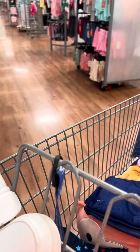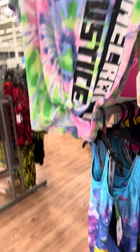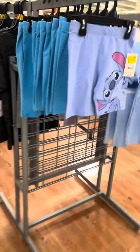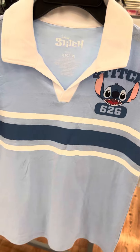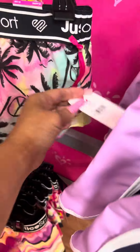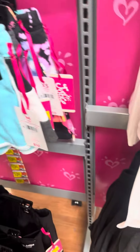At the girls section, they do have these Justice outfits right here on clearance for $15. They have these Justice Minecraft shirts for $4, and these Justice shorts for $10. They also have shorts on clearance for $4, and another style also for $4. They do have these Justice shorts for $2 and have several down there. Another style of shorts is here for $4 — they have them in turquoise as well.